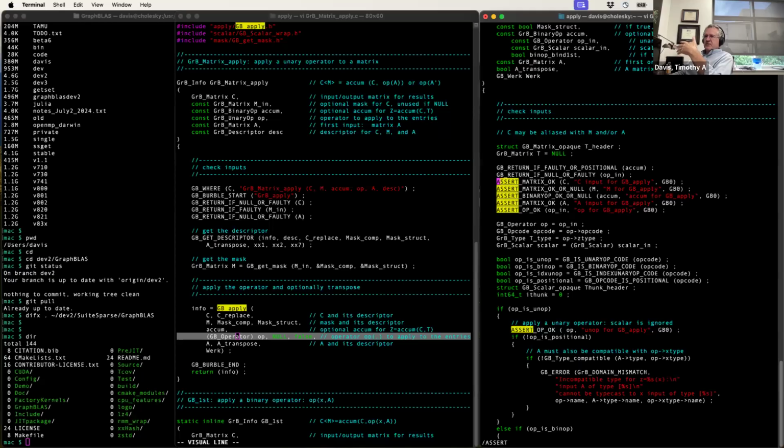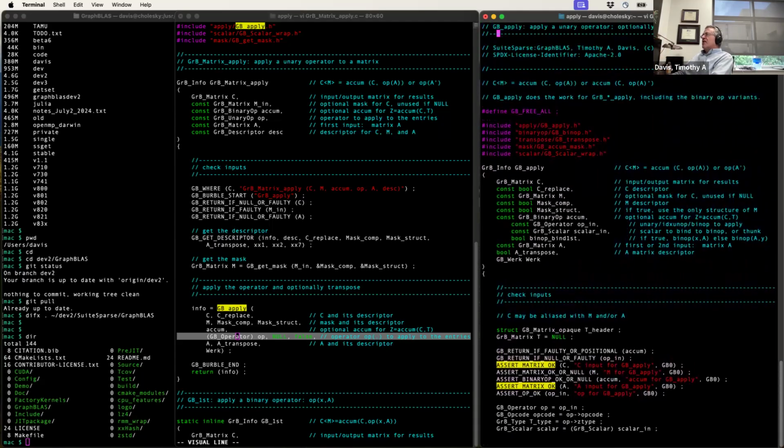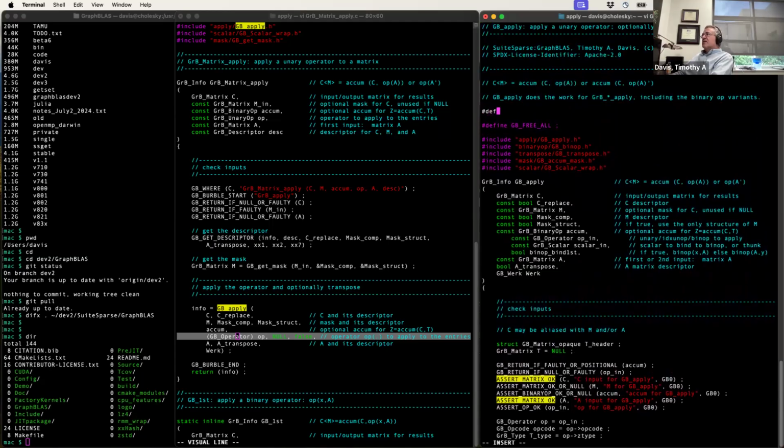It's only for development. If you want to enable the assertions, and this is very useful for debugging, it's very useful for me to describe this. I'm asserting here, hey, this matrix is okay. Now that's turned off. If I want to turn it on, I can go to, I think it's called gbdebug.h. I forget what it's called. Or I can just do this, define gbdebug. If I do that and recompile the code, then all these assertions become active.